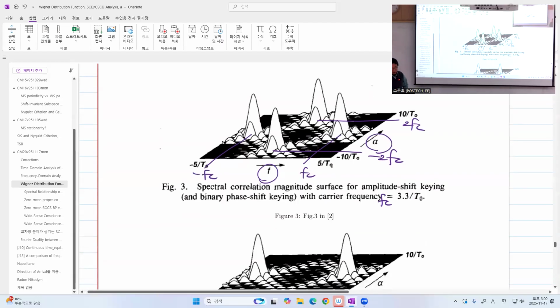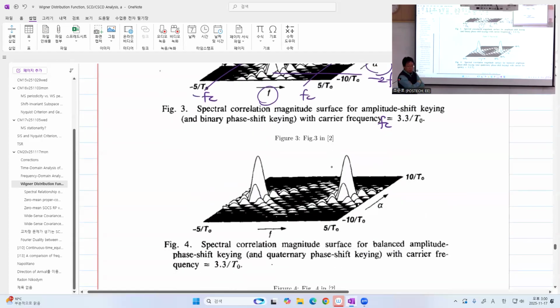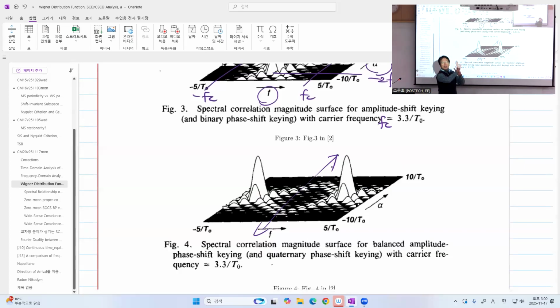Now, what about that one? So as you see, there are no two terms related to the complementary SCD of x of t. So by inspecting the SCD of y, you can get some information that the complex envelope x of t may be proper. Ready? Oh, by the way, this may be a kind of down-converted version.